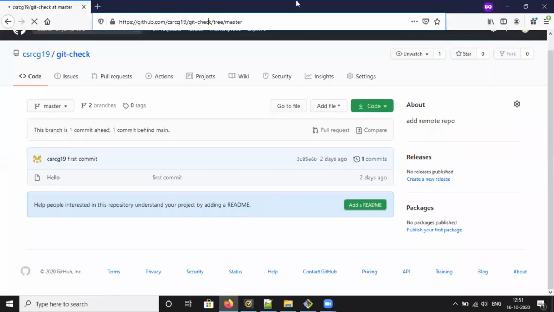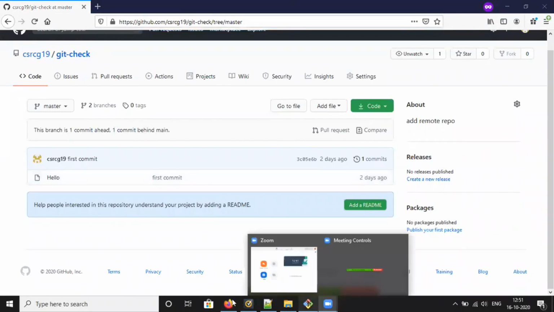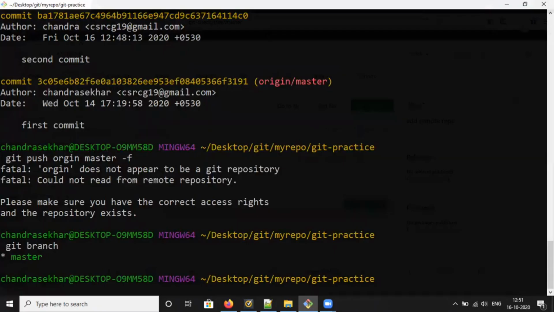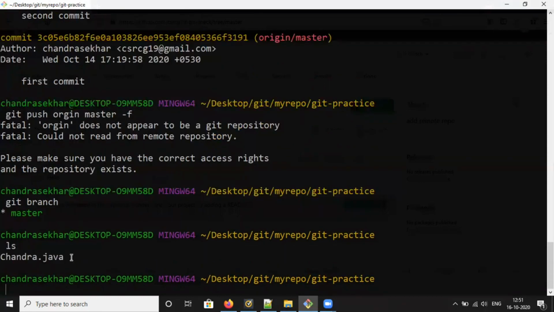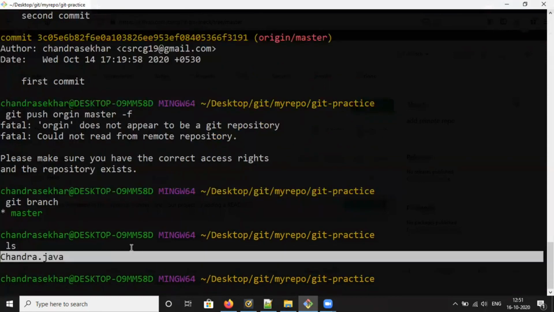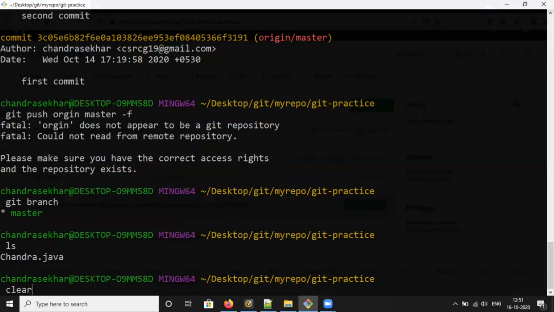It is asking you to check whether the file is there or not. In the local repository it was not there. Type ls command. The file was not there in the local repository. That's why it is showing the message: please make sure that you have the correct access rights and repository exists. Means the file was not there, so I'm not able to commit that.